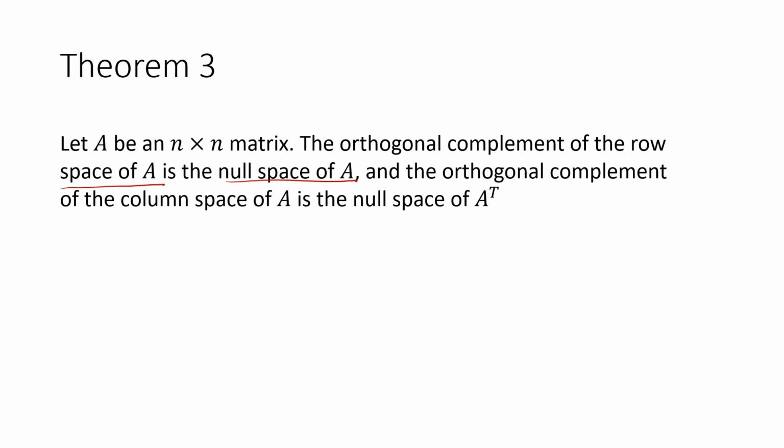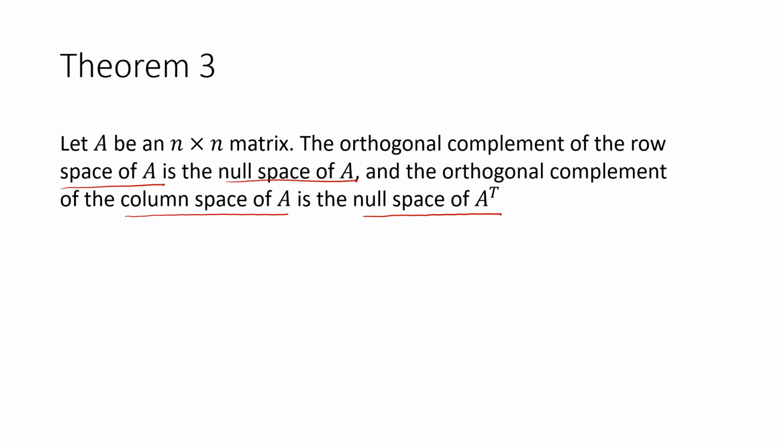So this is an even stronger relationship between the row space and the null space. Up till now, we only saw that the dimension of the null space plus the dimension of the column space equals the number of columns in your matrix. It's even more than that. Every vector in your null space is perpendicular to every vector in your row space. What about the column space? There's a similar thing. Every vector in the column space is perpendicular to every vector in the null space of the transpose of your matrix.